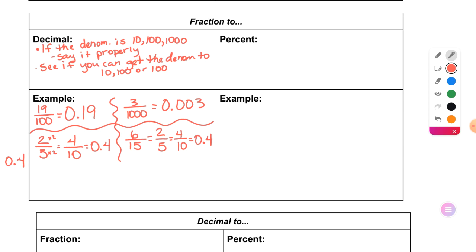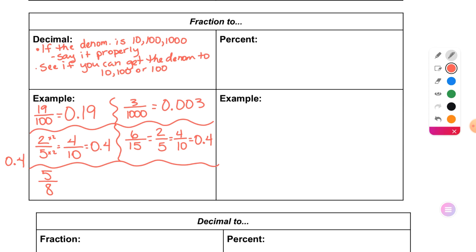Yeah, if we multiplied by 2, we would get 12 over 30 and then break it down. Yep, that would get us there too. Okay? Option 3. Let's say we look at it and we're like, no, it's not a 10, a 100, or 1,000. I cannot get it to 10, 100, or 1,000. One that's popping into my head, and you already know it, is one that you would always have to do this.